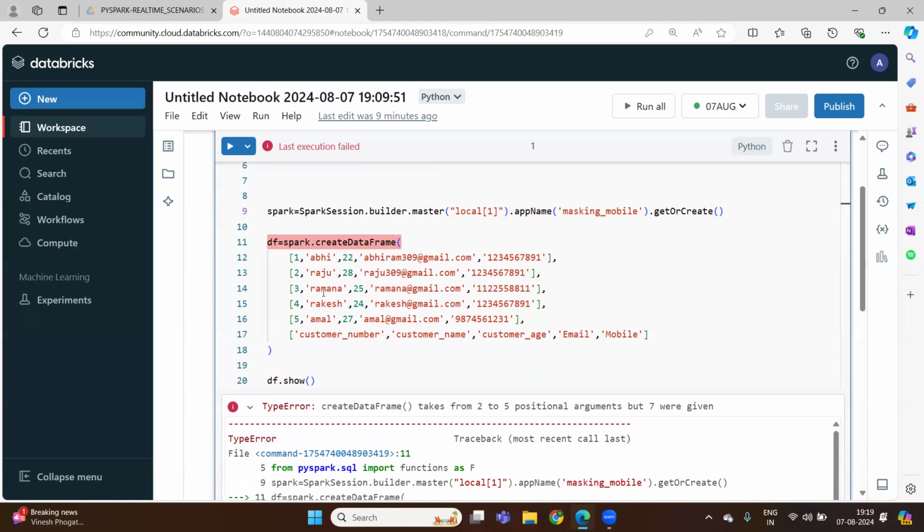Let me create the schema in a different way. Maybe I will do one thing.